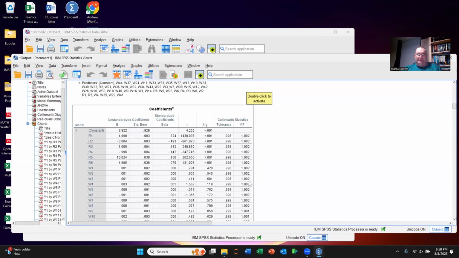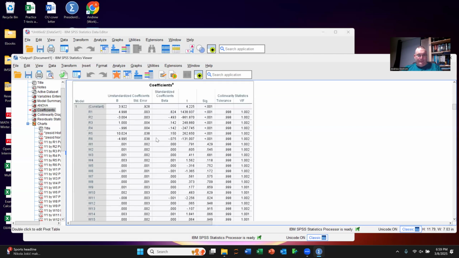Cool. That means that we don't have variables like I was showing with weight and BMI where they overlap quite a bit, which is what we want. If these values do get high, what actually happens is the standard error for those terms will get fairly large and make it harder and harder to figure out whether or not a term is actually statistically significant or not.